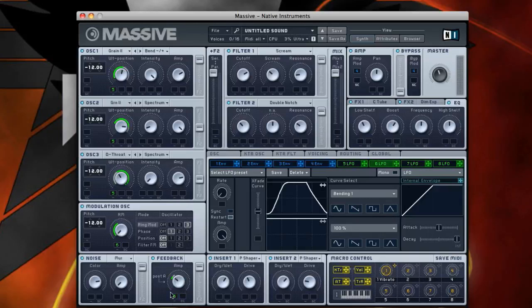And then we've got to go to filters. Cutoff on 6. Then scream just a little bit. One side. And then filter 2, and it's a little bit of 6 as well. So we got this sound.